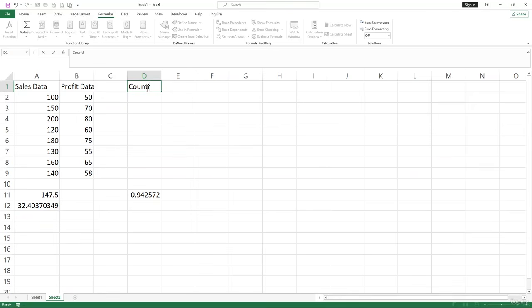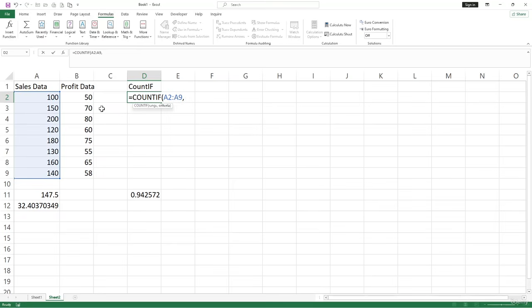Okay, so let's start with the COUNTIF function. I will write here the equal sign, then COUNTIF, and for the range I can easily select the range.